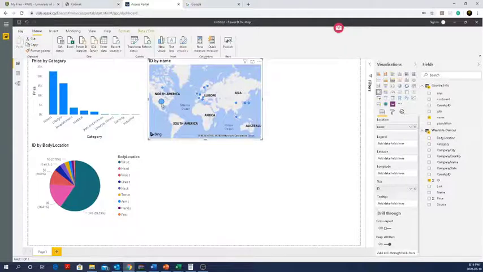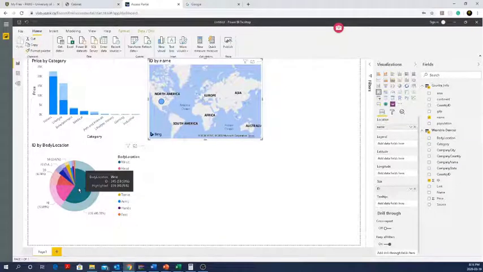So in North America, US, there are 413 transactions. So if I click US, it's going to link it to the other plots where I can look into that. In the US there were 236 transactions for the wrist category products, 70 for the products which were for body location head, waist 39, and so on, right?